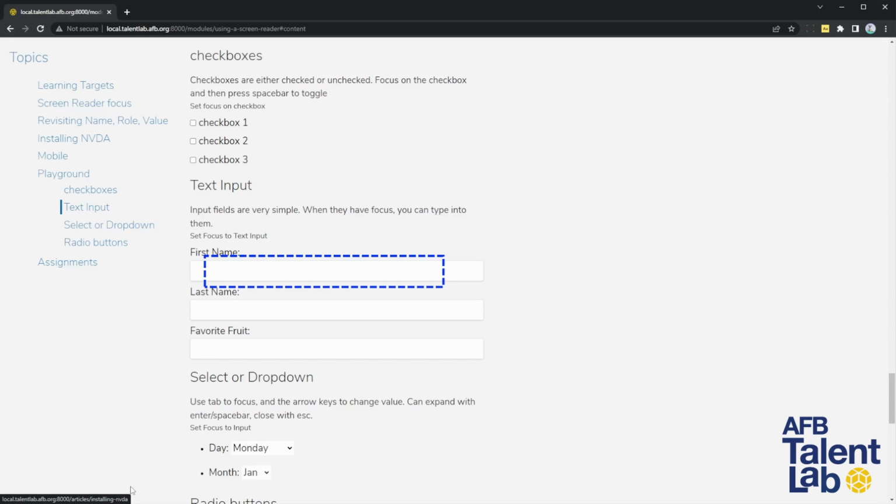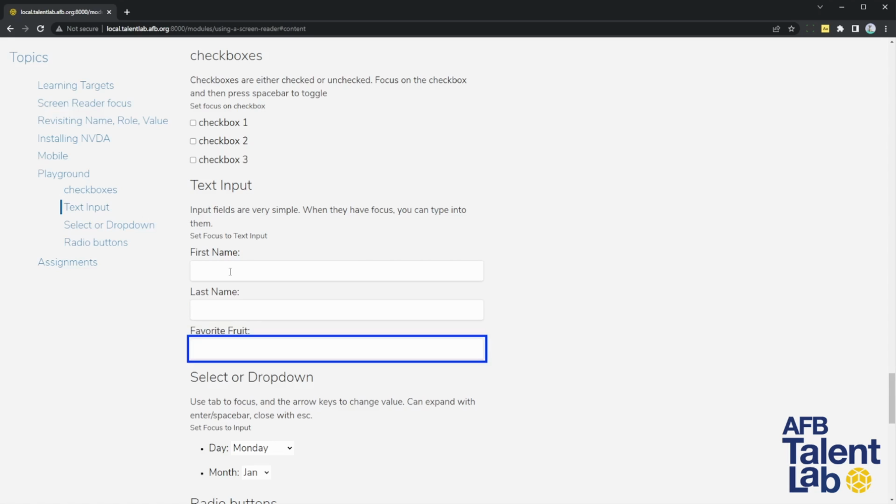Another extremely useful key to know is how to silence the screen reader. As you've probably noticed, speech output can be very verbose, and for NVDA, you can just press the Control key to make it stop speaking immediately. I'll do that a few times to demonstrate.